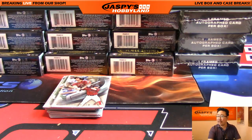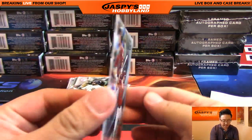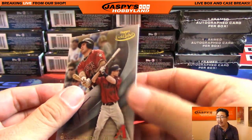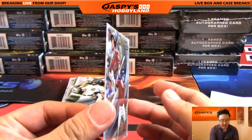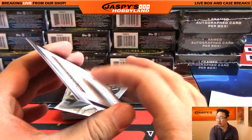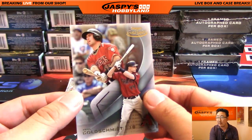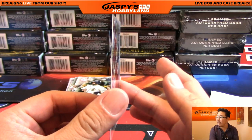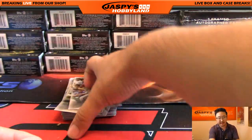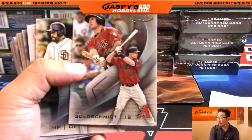Yeah, I heard that too. I think Chris Cabral and I were discussing this a little bit earlier. The base cards do feel, actually, it's not as bad as people say. It's not like it's Bowman paper base, you know what I mean? It's actually a little bit sturdier. It looks a little more flimsy, but it's sturdier than Bowman paper base. It is a lot thinner though. It's pretty standard. It's not like chrome thick, but it's also not flimsy paper either. So there's Goldschmidt.